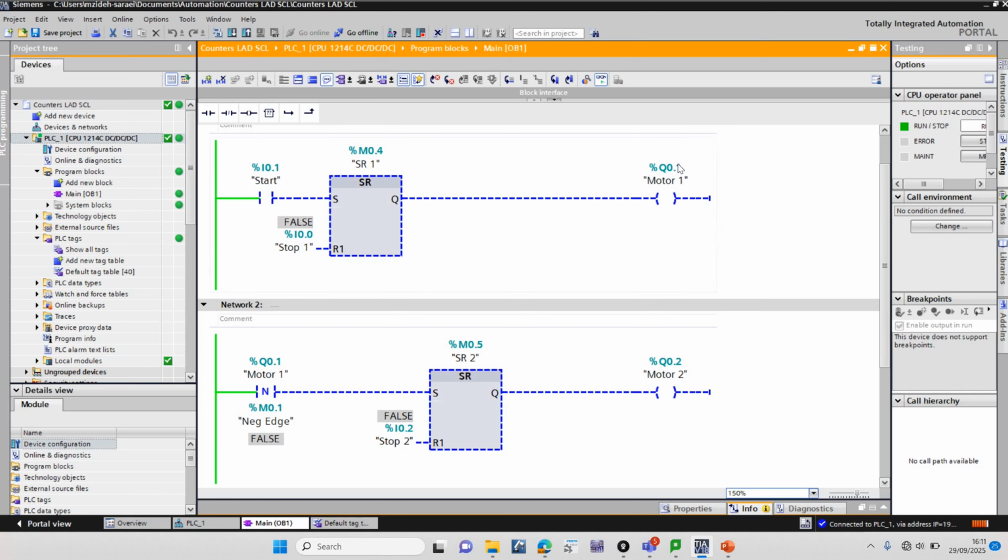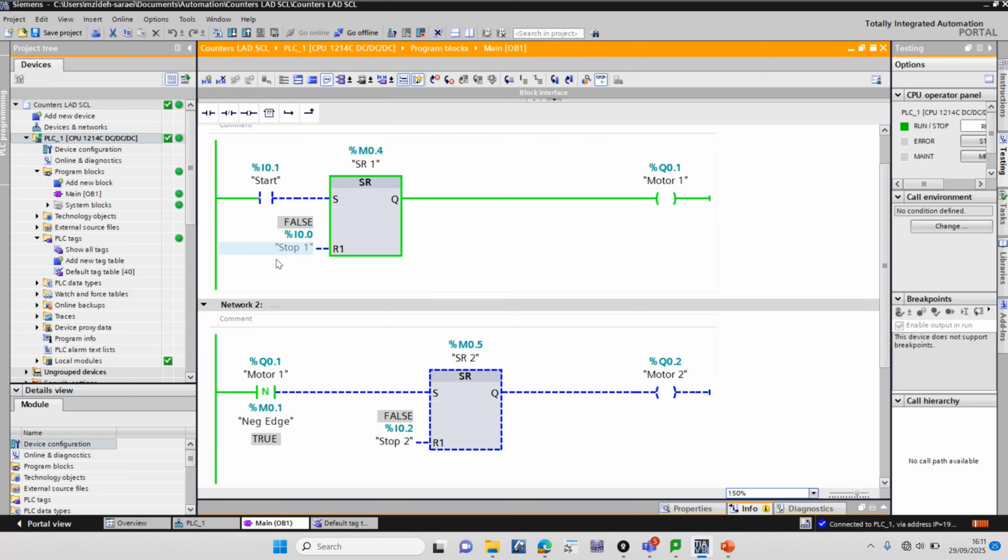Okay, so now you can see my motor number 1 is turned off. I am going to turn on motor number 1 with the start button. So I press the start button, motor number 1 starts. As soon as motor number 1 starts working, the negative edge becomes activated, but it's waiting for motor number 1 to stop, then it sends a quick pulse to the second SR flip-flop to run the second motor.